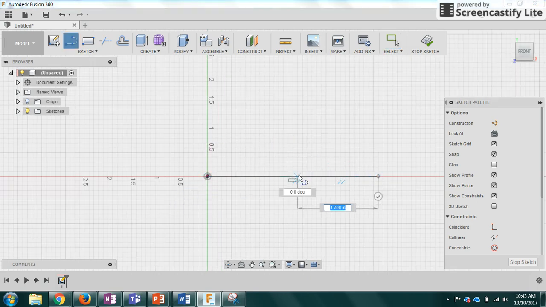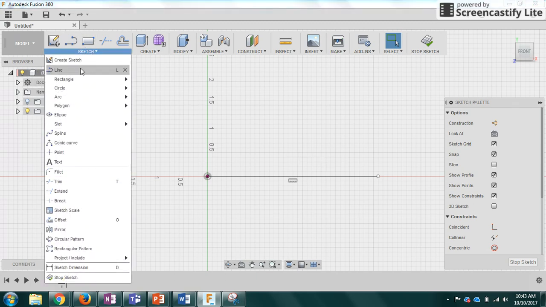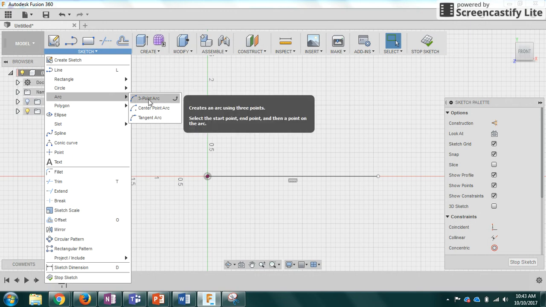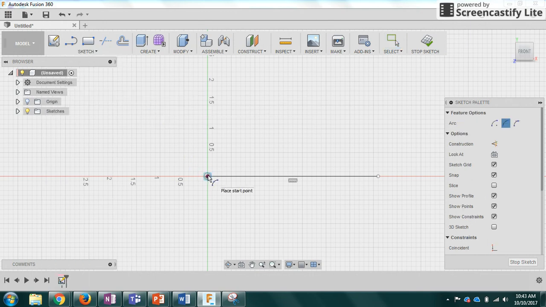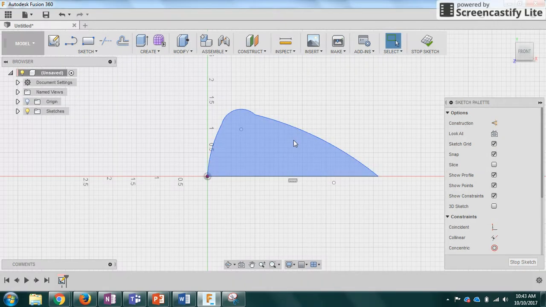So start with a line. Hotkey for line is L. Again, don't worry about length, just stick it on there. Then grab an arc. You want a 3-point arc. And the way 3-point arcs work is you click the first end, the second end, and then the middle. So this one's not very bendy, so I just give it a little bit. This one's quite a bit more bendy, so I give it more. This one comes down here and has some bendiness to it. And so to look like that, it's a little bit lumpy. It's got no dimensions on it, and that's okay.